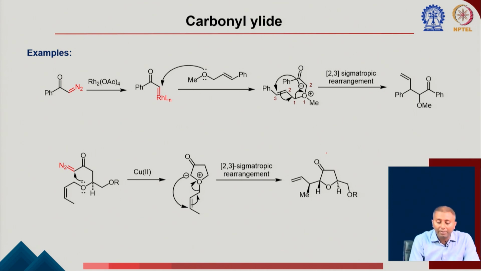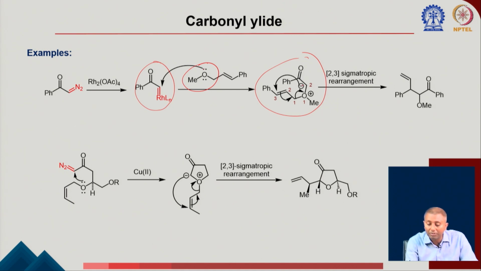I think this example is interesting. Again they are starting from the corresponding alpha keto diazo compound, forming this rhodium based carbene, which is now attacked by the oxygen lone pair of this O-methyl group here. From this transition, you can see generation of this negative charge here, which allows a 2,3 sigmatropic rearrangement. So here, instead of a cycloaddition, once it is attacking here, you know that it is going to generate a negative charge. Now this negative charge can attack here, its double bond can move here, and it can cleave this carbon oxygen bond. So via 2,3 sigmatropic rearrangement, it is going to form this particular product.